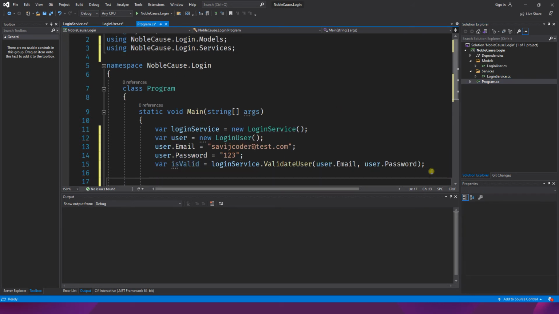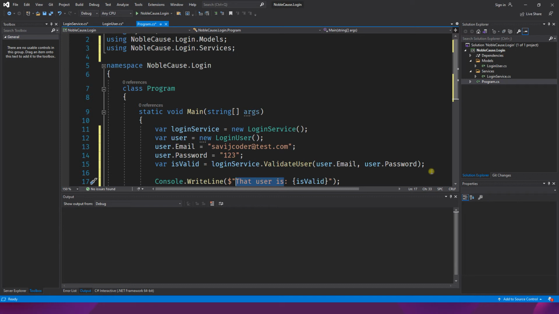And then I'm going to Console.WriteLine. We'll use our string interpolation and say that user is, and then we'll put is valid. Well, that's going to put true or false.